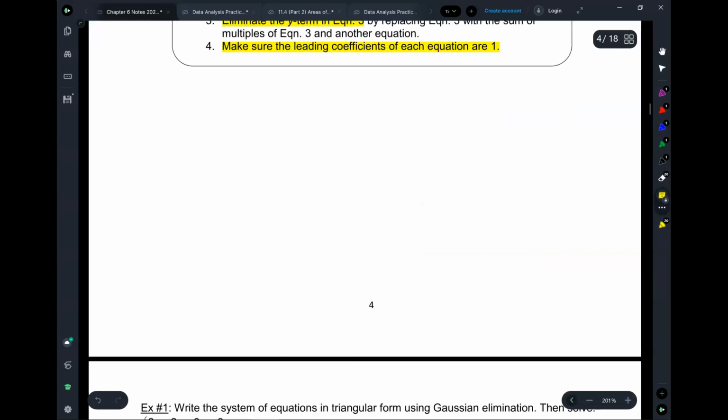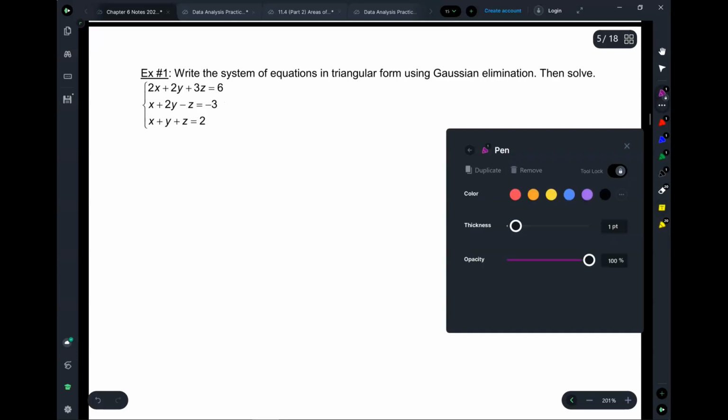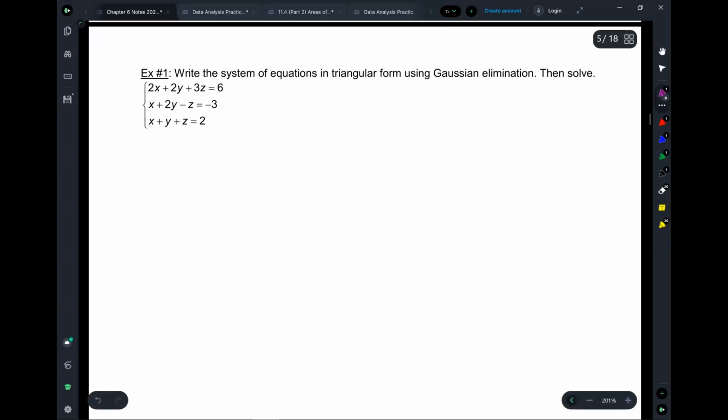Okay, so let's do one. We're going to solve the first one using the full equations. And then after that, we're going to do it using matrices. So here we go. To solve this one, I need to get rid of these 3, basically. And we said the first one I want to get rid of is this one. So here's what you do.